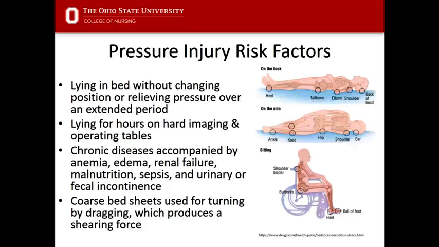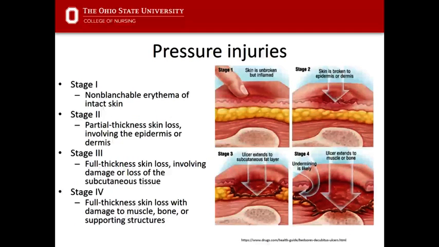It has nothing to do with pigment. It's all because the early signs of that skin damage may not be easily visible. So if you have darker skin, you may not necessarily be able to visually see that this person's heel is starting to develop a bruise, and this may be indicative of a pressure injury. And I'll show you what that looks like on the next slide.